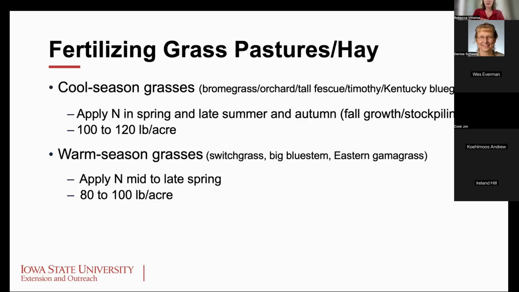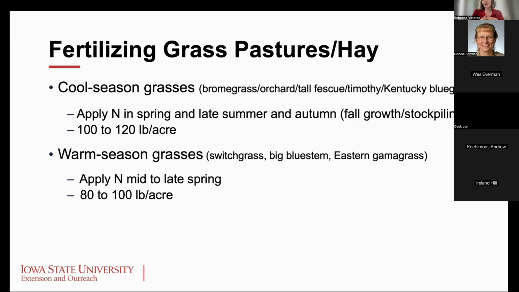So, just some general recommendations as far as nitrogen needs in pastures and forages. With our cool season grasses, so talking brome grass, orchard, tall fescue, timothy, Kentucky bluegrass, we can either apply it all up front in the spring, or we could look at doing a split application in the spring and then coming back late summer or early fall.